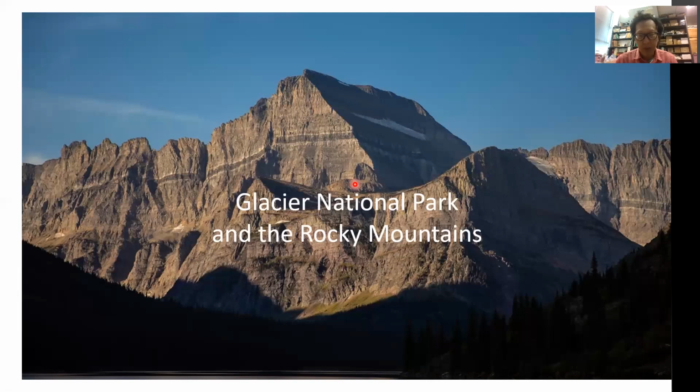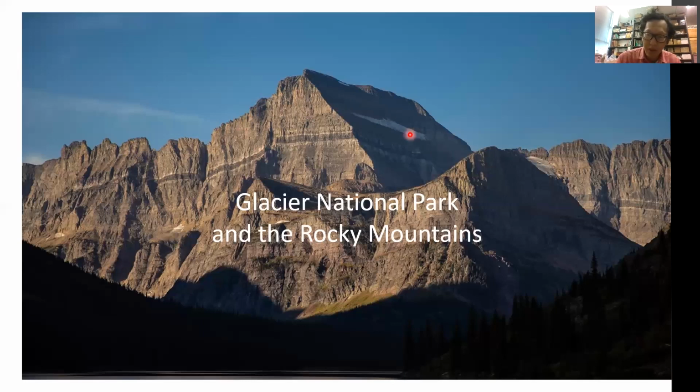So the story I'm going to talk about is from the beginning. How did you get these sediments in the marine realm? Then how did they come up to such high elevations to basically form the Rocky Mountains? And then finally ending with how you start to take these mountains down by the agents of erosion.